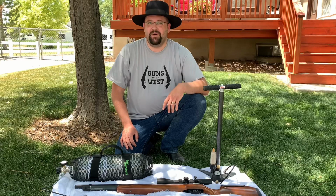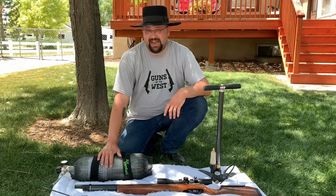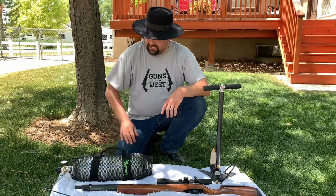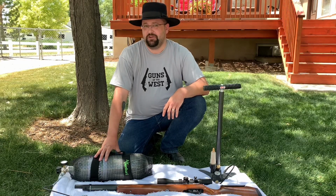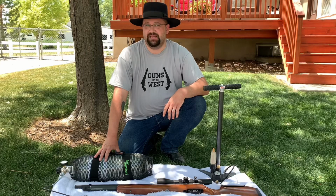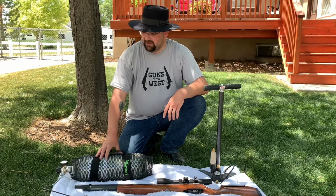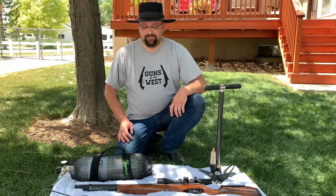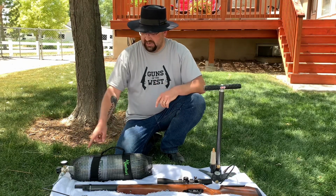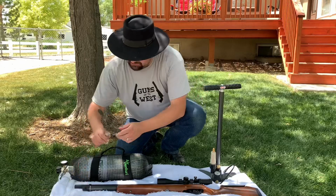A few weeks ago, I decided to invest in a tank to fill my gun. I went over to Utah Air Guns in Orem, Utah, and I picked this up. This is a 74 cubic feet, 4,500 PSI carbon fiber tank. So I can just hook that to the gun, no workout for me, and it just does the work for me.